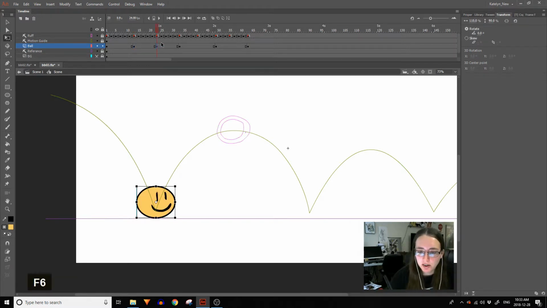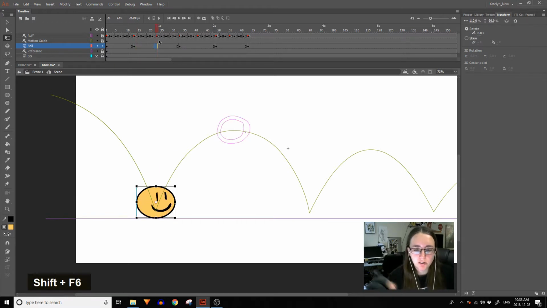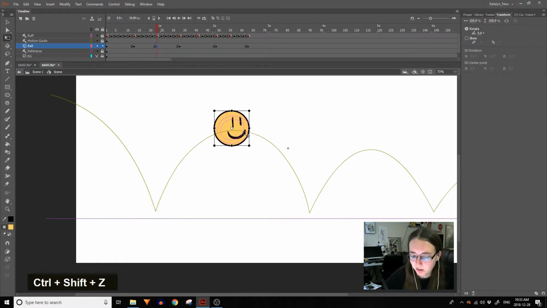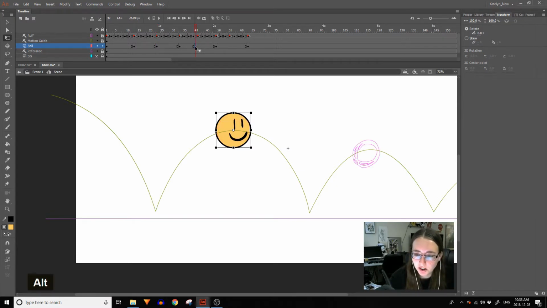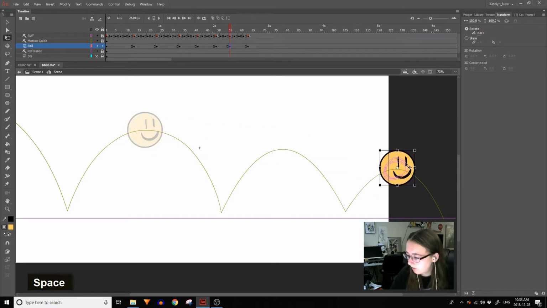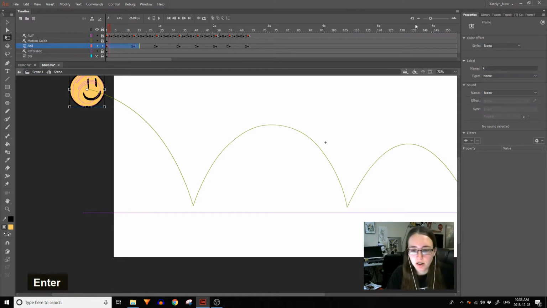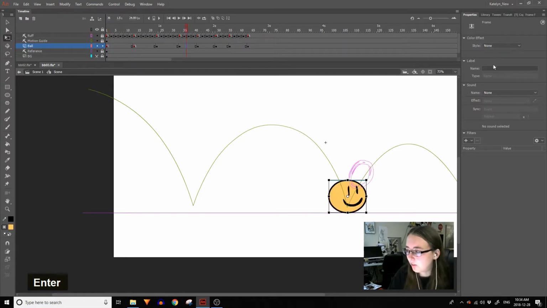Now we're going to put the breakdowns in. Sorry, let's go back a few steps. We're going to put a keyframe in on your breakdown. Hit Control-Shift-C, and then just put this at the top of the arc. I'm going to hold down Alt and drag this over to where your other breakdowns are. Then we can just adjust this so it's on the other arcs that it's supposed to be at. It's also a good time to label these keyframes before we add too many more and get confused about what's going on.